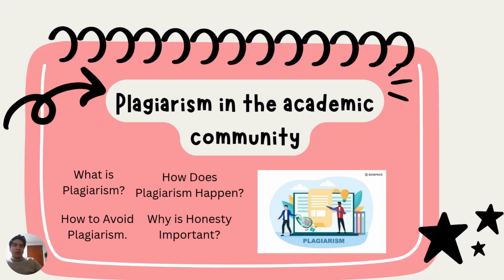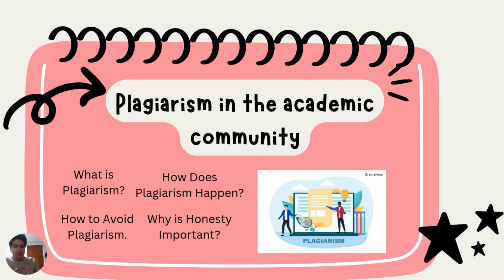Well, now I want to talk about plagiarism in the academic community. To understand this topic, first we need to answer questions like, firstly, what is plagiarism? Plagiarism means using someone else's ideas, words, or work, and pretending they are your own, without giving proper credit. It's related to the APA 7th edition, the bibliography reference.